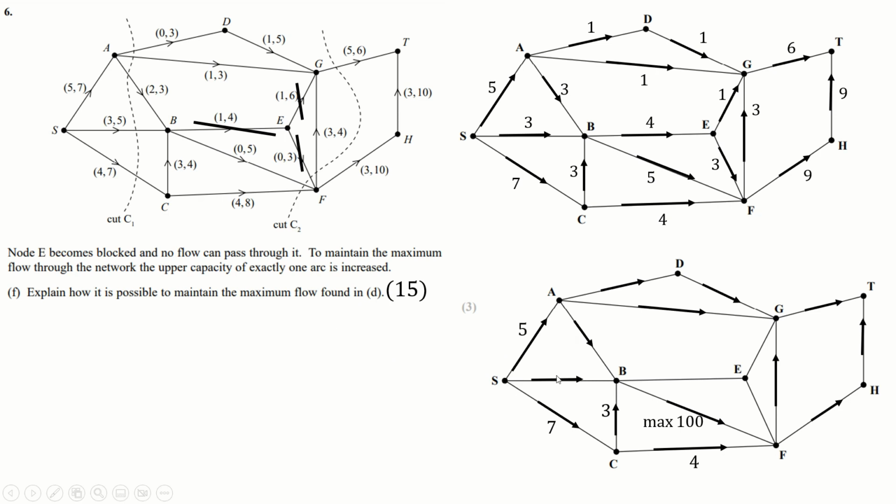So I went back to the drawing board, and I was like, okay, well, if I'm looking for a max of 15, I should only be sending a max of 15 out of the source. So let's tone it down. Let's make this a 5 and a 3. Let's go for the minimums. We'll send 3 down here, and this sends B to 3 plus 3 plus 3 is 9. And this goes quite well, because 9 plus 4 is 13. If I just get rid of 4 going up there, I can make this a 9, and then keep that as 9, and this matches up to what it was before.